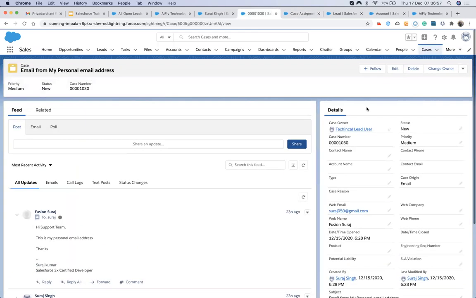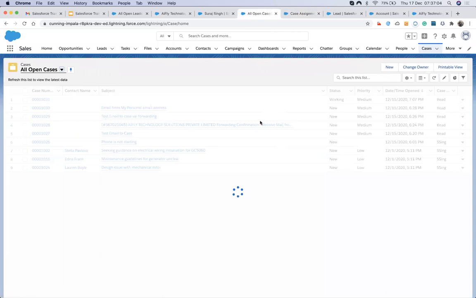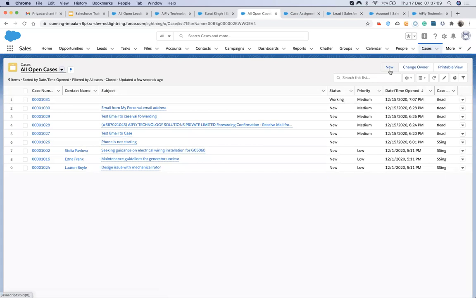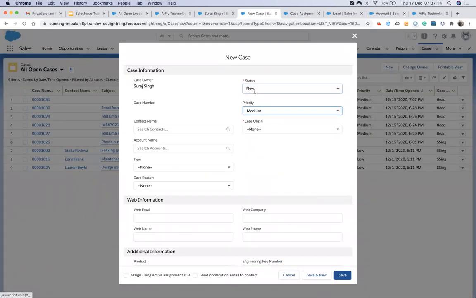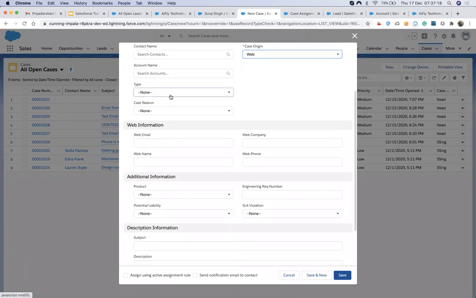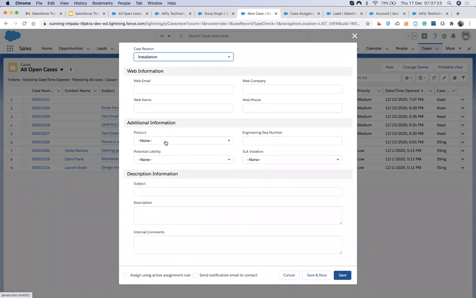So what we will do, I will create a new case and I will make the case origin web, and activate the assignment rule.